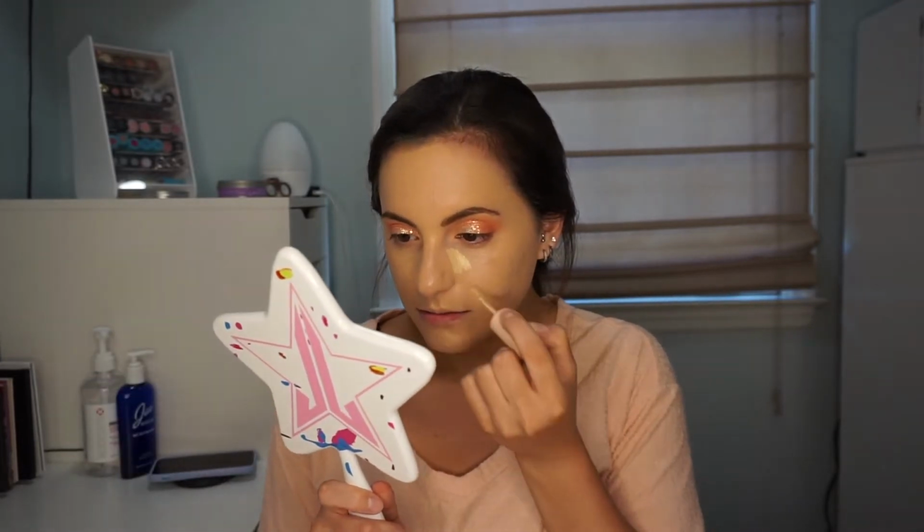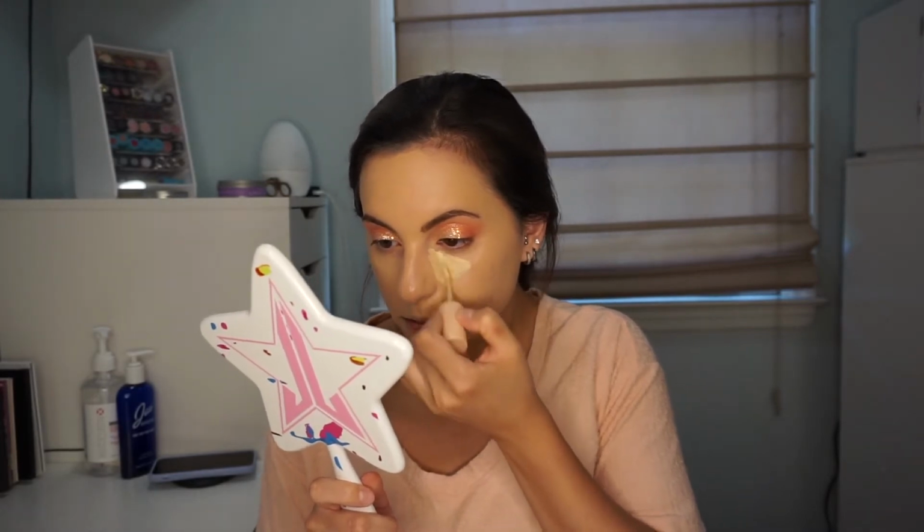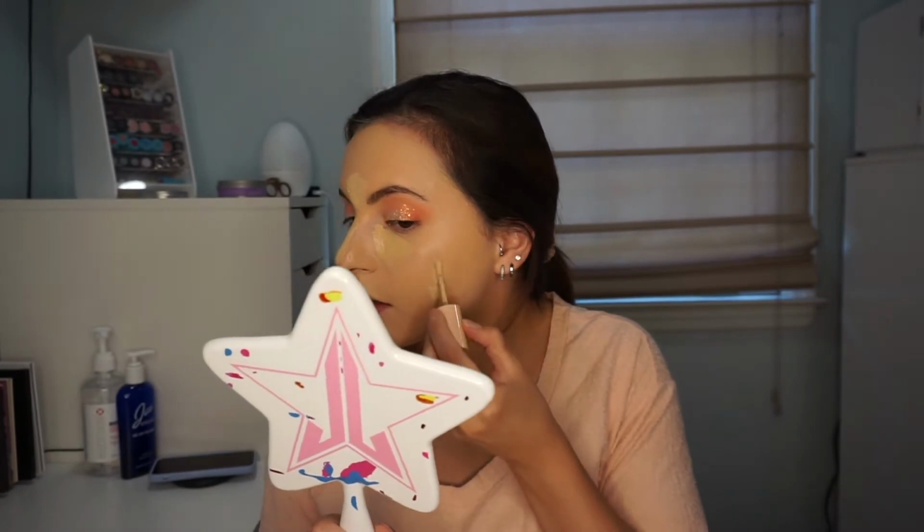Awesome. I'm now going to go in with the concealer. This is the Pretty Fresh Hyaluronic Creamy Concealer in the shade Light 45 Warm. I think that this was a little too dark. No, I think this is just fine. So we're going to apply that. I haven't actually used this that much recently and I remember loving this concealer. We're also going to use this to maybe cover up some blemishes. I'm going to take that same exact sponge and I'm just going to blend that all in.